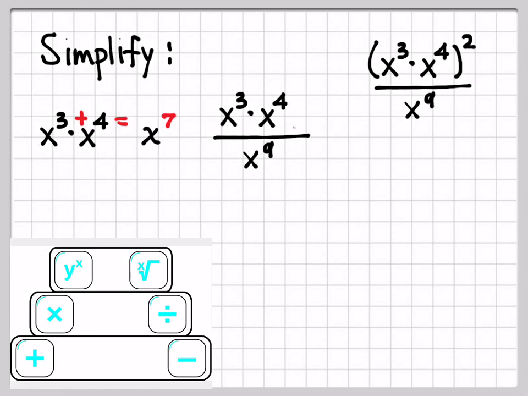Multiplying, right. So this is all about the relationship between those two operations, the operation of multiplication, which is happening kind of on the ground floor to these various expressions, right? The x to the third and the x to the fourth are kind of here on the ground level being multiplied. But then taking that operation and kind of raising it up into the exponent. When that happens, it changes its stripes. From what used to be multiplication, now becomes addition. And multiplication and addition are related operations, one to another, right?